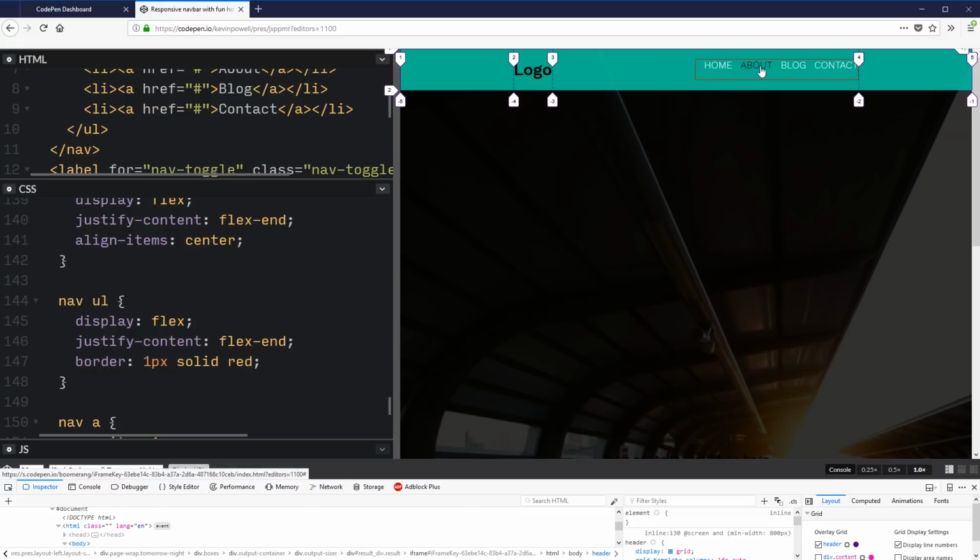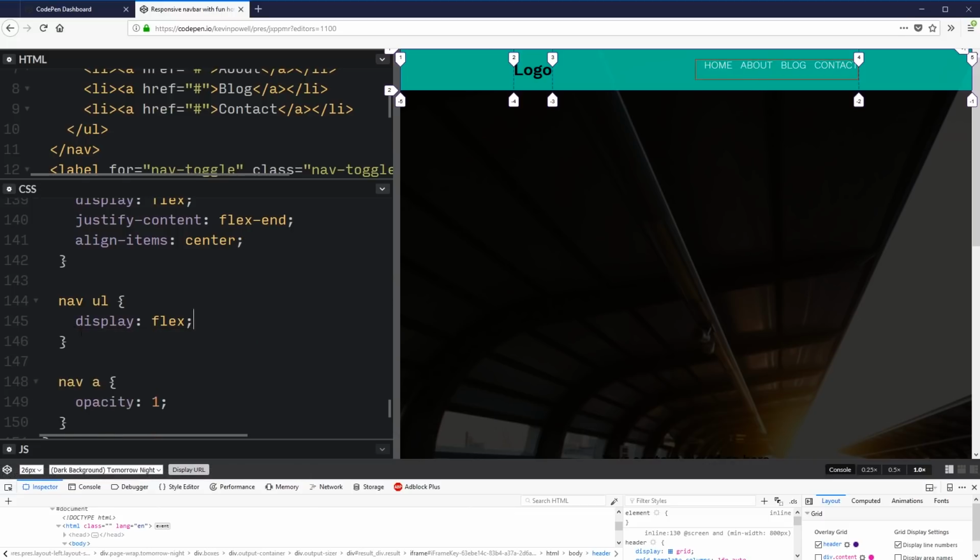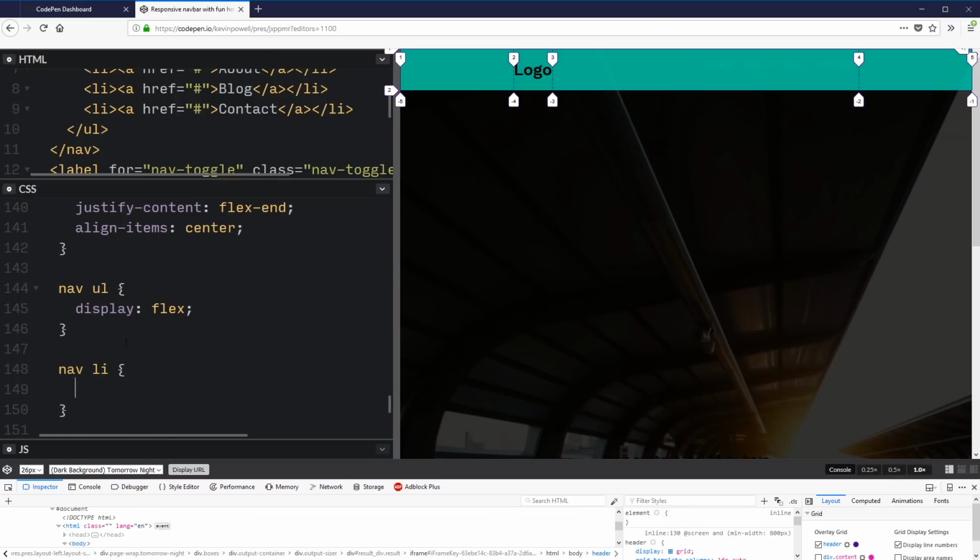That's because my list items have a margin-bottom on them, so I can take that margin-bottom off right now. So nav li margin-left, let's make it a bit bigger. Let's say 3em, margin-bottom 0. There we go. So they're a little bit more spread out and they're perfectly centered in that space.